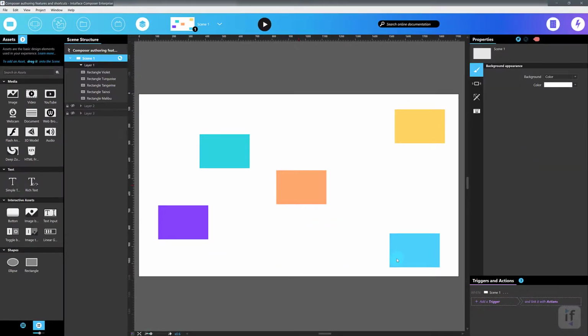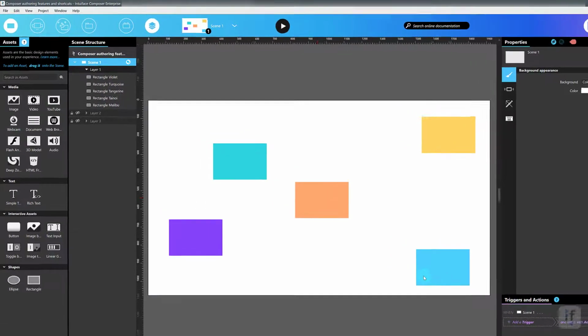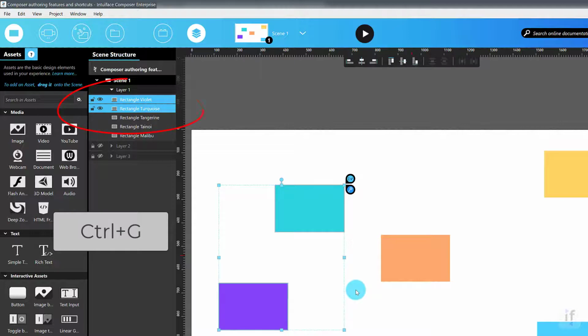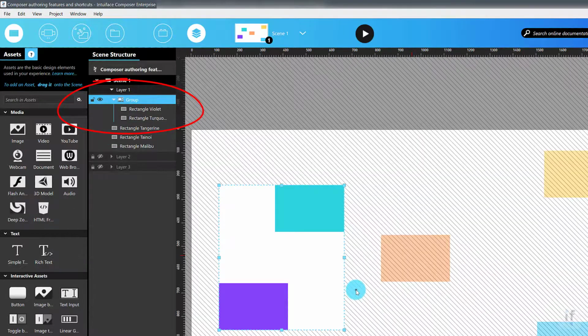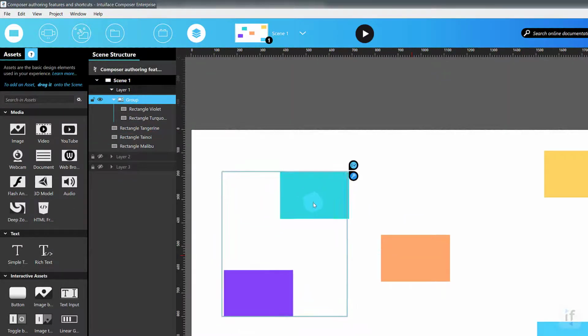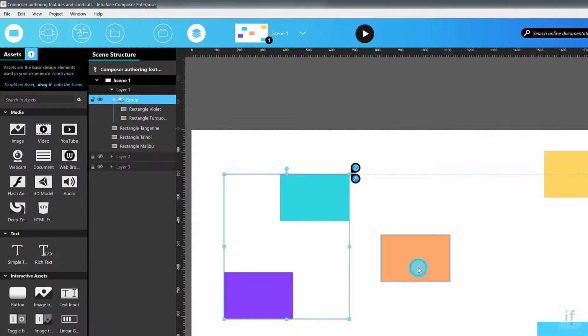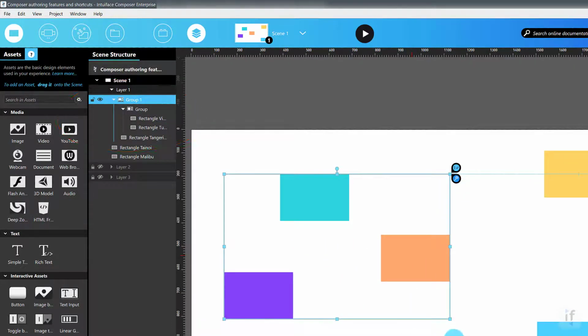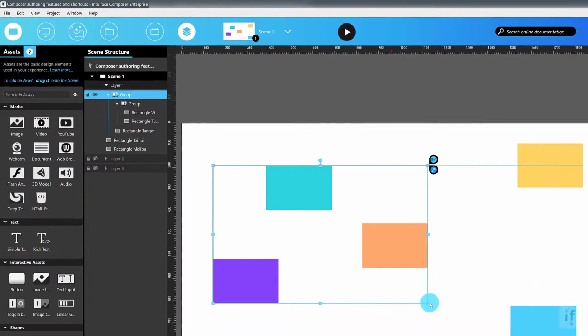Let's shift our focus to the group collection. You can put any number of assorted items into a group. Just select the items you want to group and then use the group option in the right-click context menu or use the Ctrl-G keyboard shortcut. You can continue to do this, nesting groups inside other groups. To ungroup items, select the group and use the ungroup option in the right-click context menu or do the Ctrl-Shift-G keyboard shortcut.